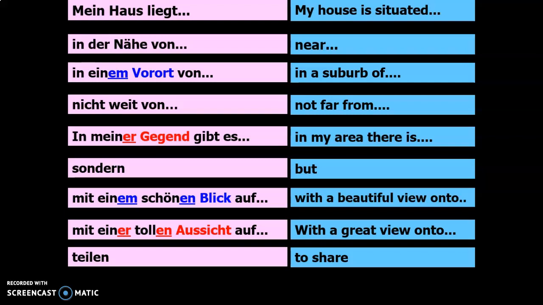So here's some really good useful vocabulary that you could be using in your presentation. I just want to show you this word here, sondern. Here it's got but, it means more but rather. For instance, ich wohne nicht in den Bergen, sondern an der Küste. So I don't live in the mountains, but rather on the coast. So other times where you're using but, you'd use aber, remember. So you can write these down.